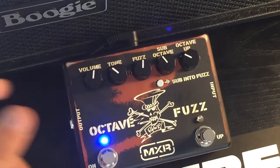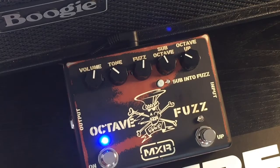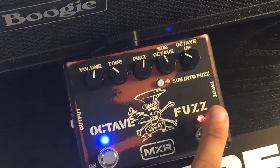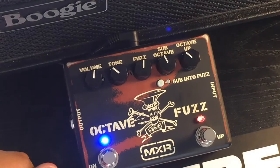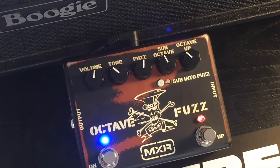So when you turn this pedal on, you will only have access to the sub octave. There will be no fuzz. That's just how the pedal works. When you hit the up button, you are then activating the octave up and it turns on the fuzz feature.